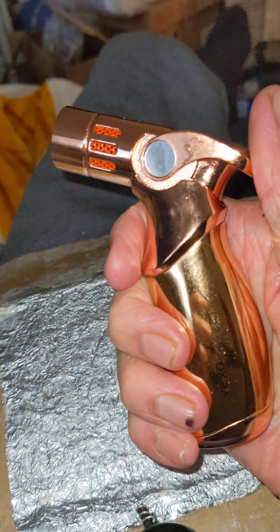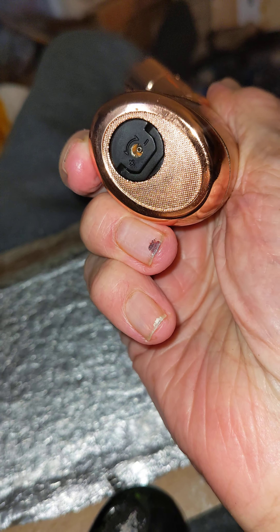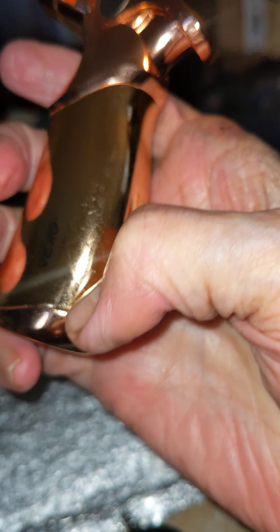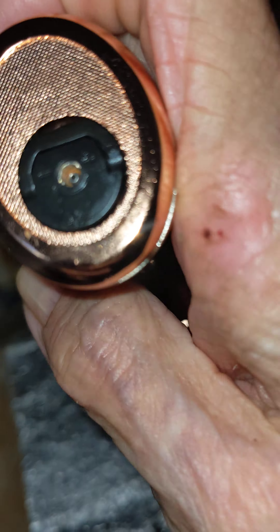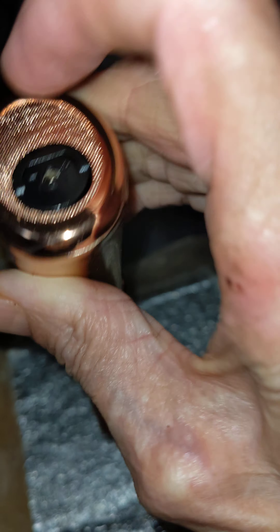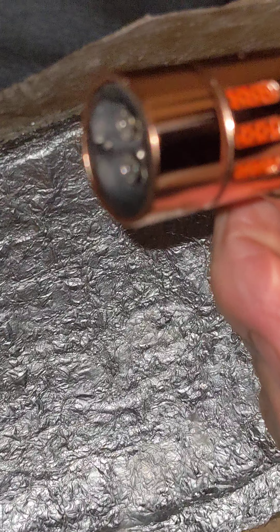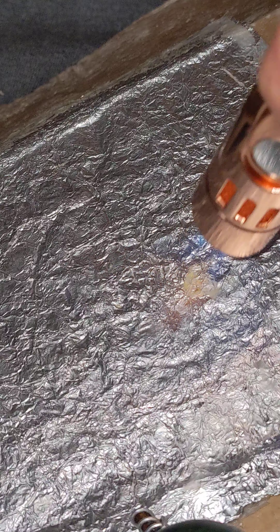It's got four flames and a trigger that's easy to operate when you're doing it one-handed, and a big enough reservoir where you can use it for a couple of weeks and not worry about it. You can adjust the flame with its own little thing. That's way cool. And it's got four flame-thing gummies. These are not like cigarette lighters — these are like little torches.